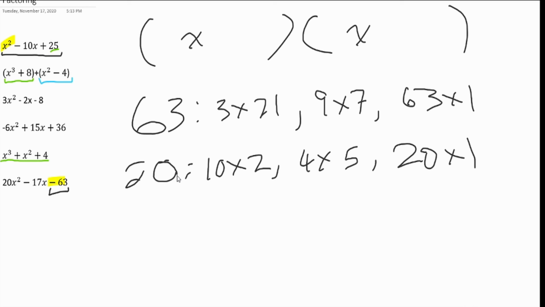Now we can just look at this for a moment and think about what might be our solution. As you can see, we have 21, we have 63. Those numbers are pretty big, right? So our initial guess probably shouldn't be with 21 and 63, since if we multiply 63 by even something as small as 2, we're going to overload the other side, and we're never going to get to negative 17, right? Same thing with 21. Even if we have 21 times 2, that's still going to go over, and 3 times 10, that's not going to give us negative 17.